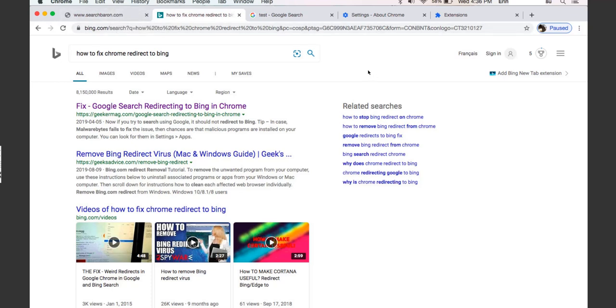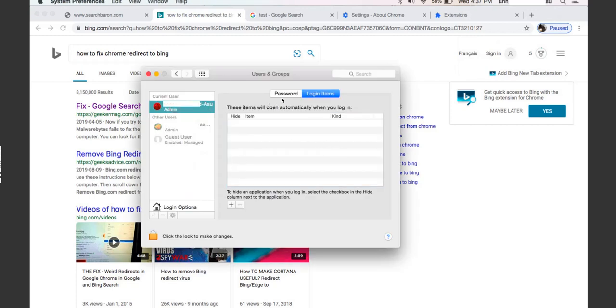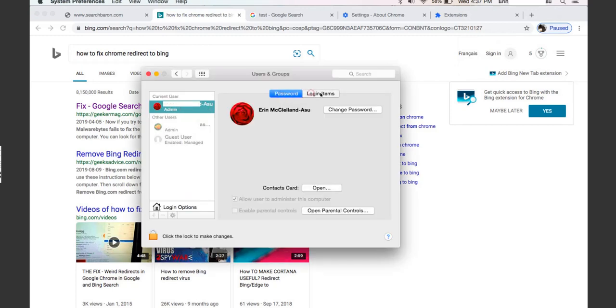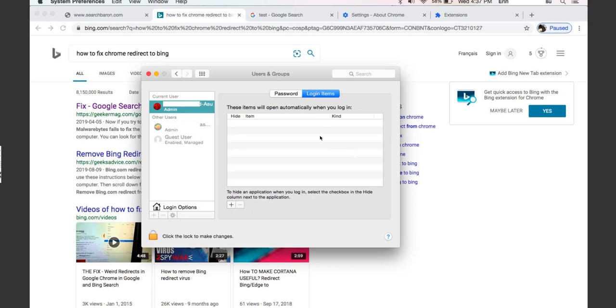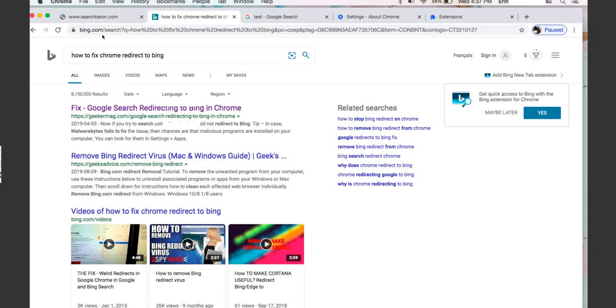Another setting I have to do is in the Users and Groups preference. I need to look at these login items and make sure I clean up all the login items here. Apparently this didn't solve my problem either, so finally I found another way. I need to find out what the real applications are that run during my startup.